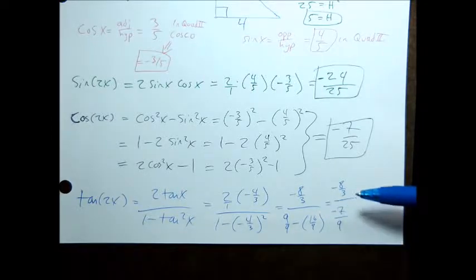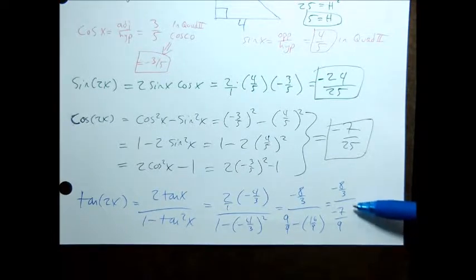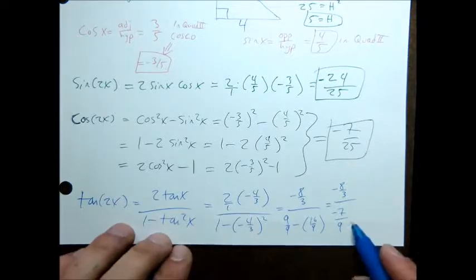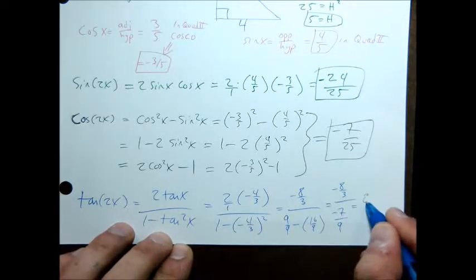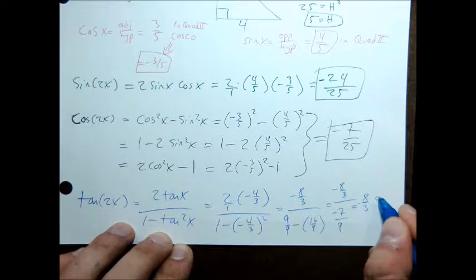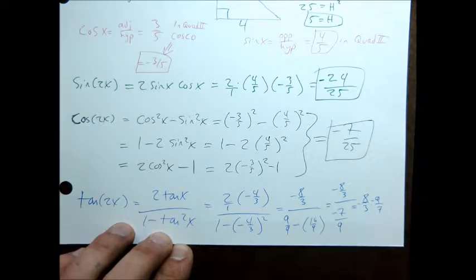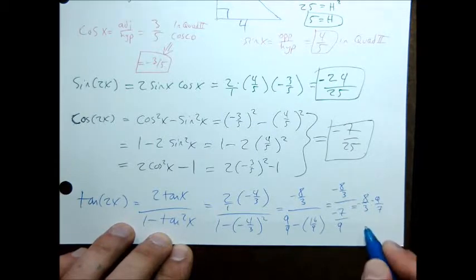And this looks like something that we see a lot of times in trig, right, where you have a fraction dividing a fraction. It happened on the test once or twice, and I saw some people still just leaving it like this. We never want to leave a compound fraction like that. It's ugly. I've never done it. We spent a lot of time talking about how to simplify that, so please do that if you see something like that. Right, the way you simplify that is you flip the one on the bottom and you multiply it by the one on the top. Right, the negatives cancel out. And the 3 divides the 9. We can simplify that down into 24 over 7.